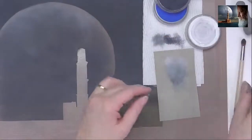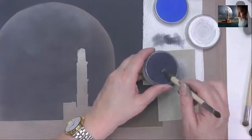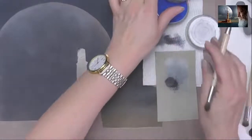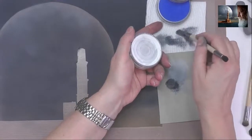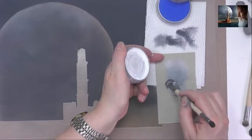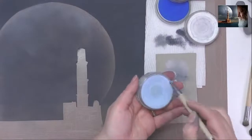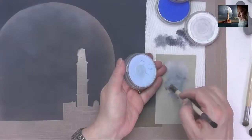Keep on working it. Okay, I need to make some more mixture. Payne's Grey, extra dark. Better just wipe that down. A bit of white. A bit of the phthalo tint. There we go.